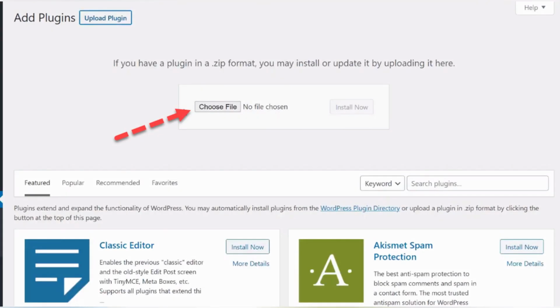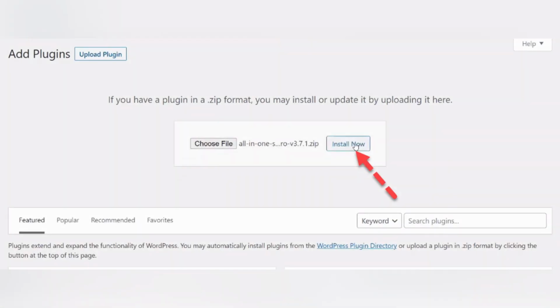Next, we need to connect the plugin to your site through the Setup Wizard. Look for All-in-One SEO in your sidebar and click Launch the Setup Wizard. Click the Let's Get Started button. You will first be asked to select the category for your website, such as a blog or online store. Choose the one that best fits your niche.